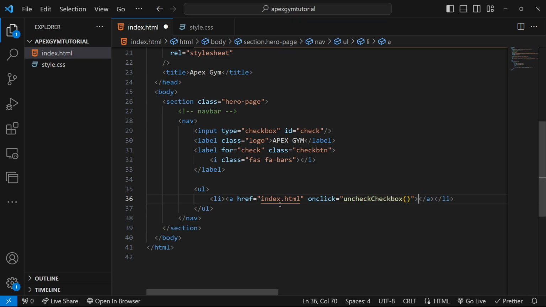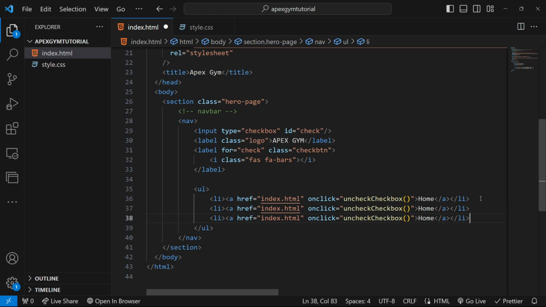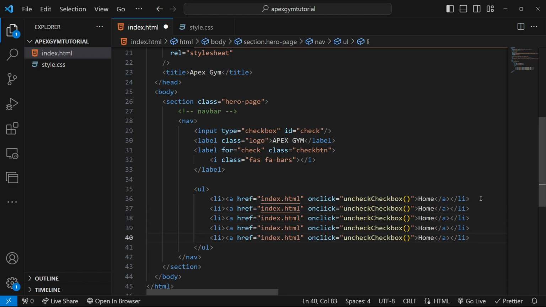We will use this later on, and then let's name this Home. Let's copy paste this about four times. This is for about, programs, membership, and contact.